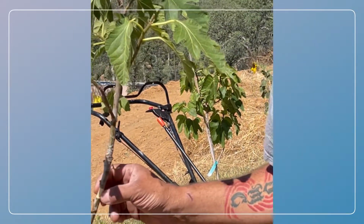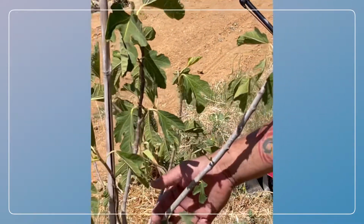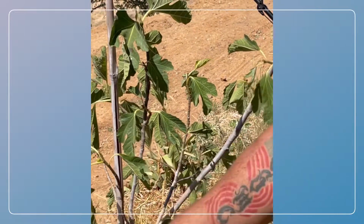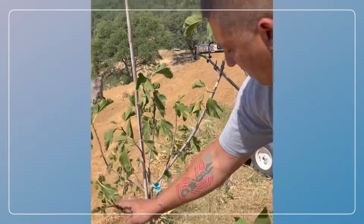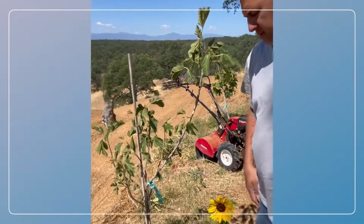I already girdled one section. I'm going to come down and girdle another section down here. So hopefully the energy will be going into this beautiful scaffolding. Now you say, why? Well, this is a beautiful branch. Well, this is beautiful scaffolding. And what that means is the limbs are coming out at really nice levels and everything's looking good.